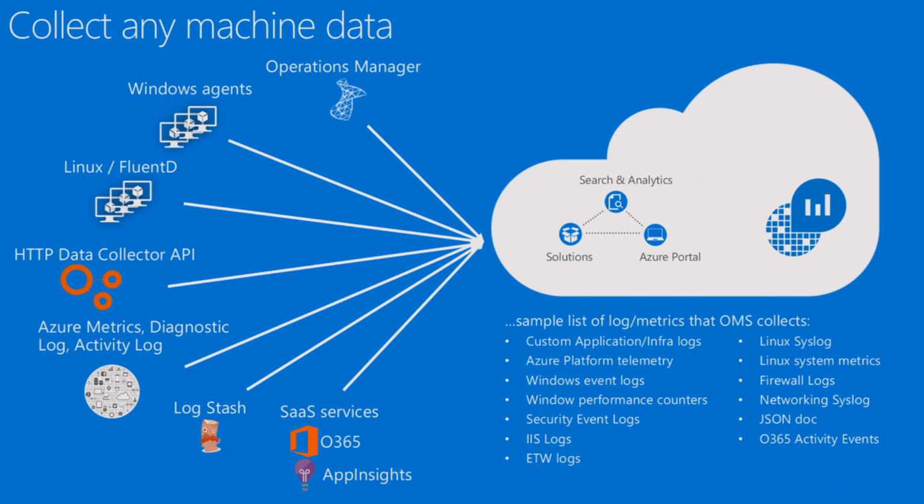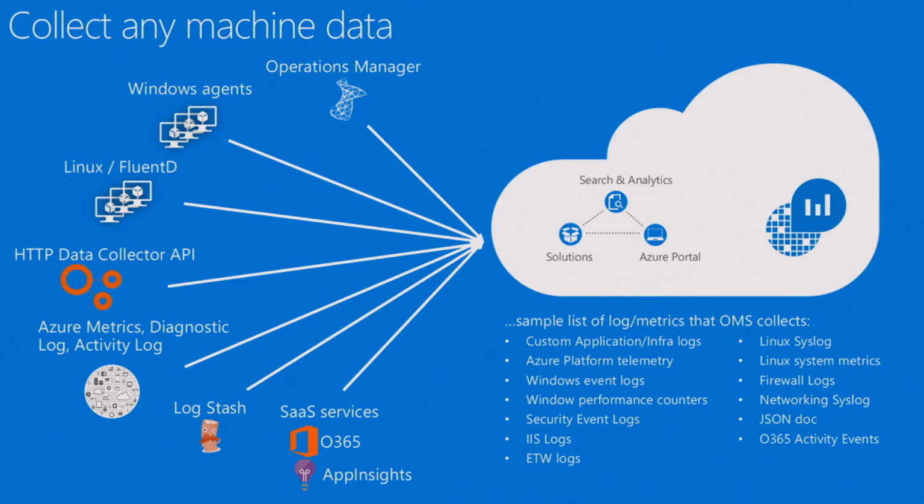I'm excited to talk about all the different ways you can get data into OMS today, and then how you can customize and build your own dashboards to view that data. How many of you think that there's still data you can't get into OMS the way that you want to? Good. How many of you have heard about the Data Collector API?